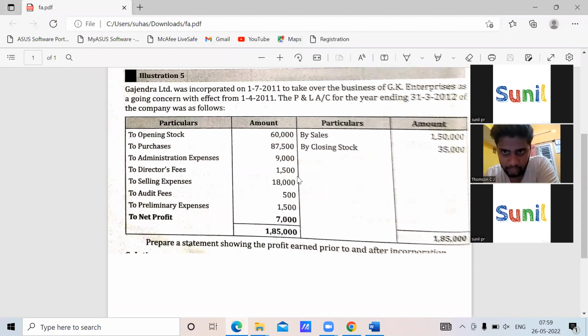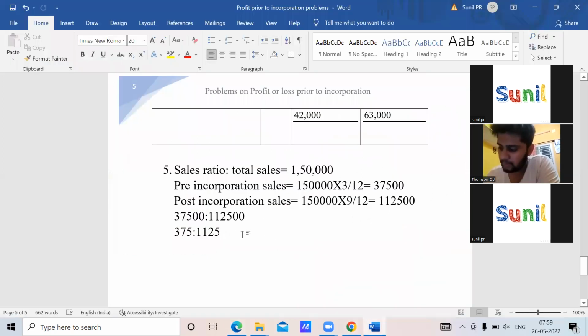So now the problem, always remember, the income statement starts with gross profit. Okay. So now you look at the question. Is there any gross profit now? Net profit is there, sir. Yes, net profit is there, but we need gross profit. No, sir, it's not there. So now in the last class, I told you how to find out the gross profit. I gave one formula also. What is the gross profit formula? Gross profit is equal to.